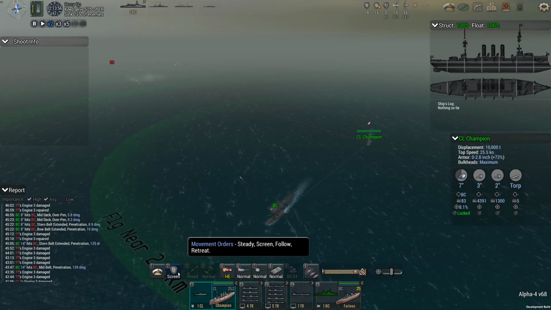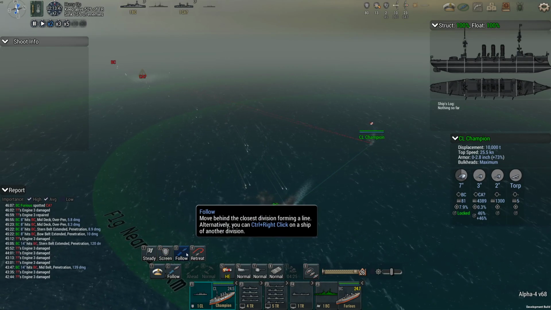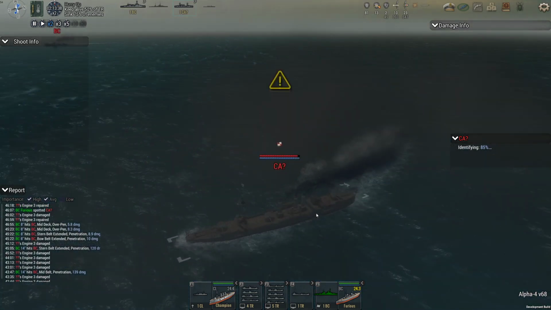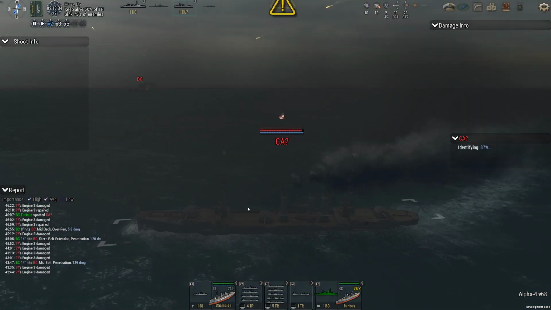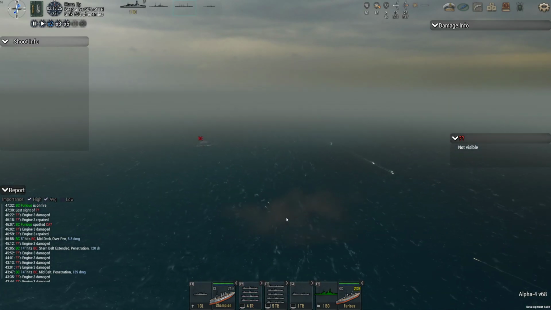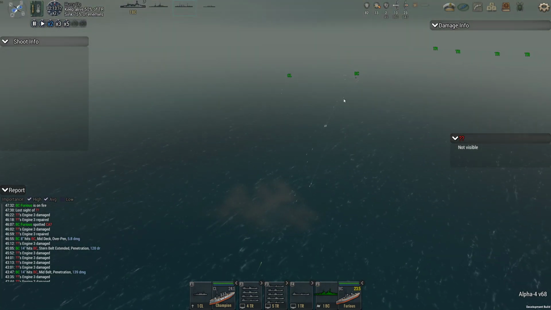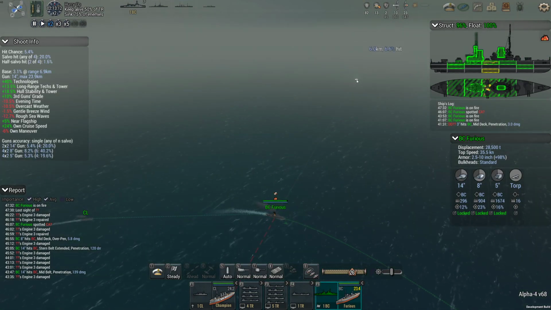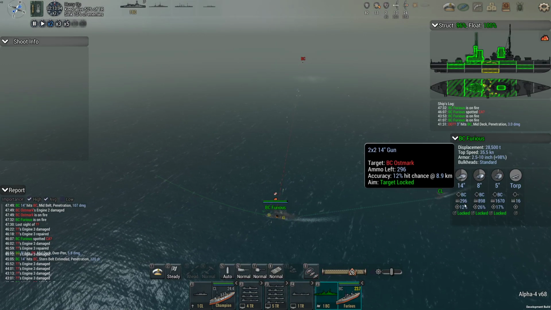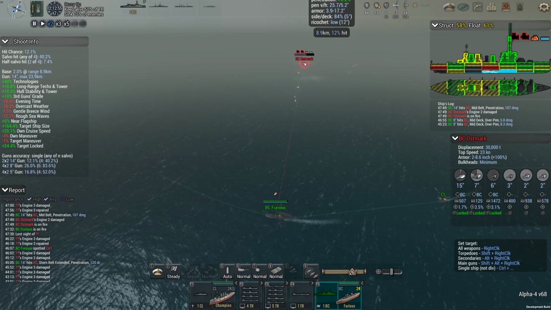And we'll just make sure it is... Oh, that's dumb. Follow. They need to fix that. Whatever your last order is, it should keep. All right, so we have sight of this fellow. Again, it's that light cruiser. Again, we don't have an ID on what it's got as far as torpedo armament. It could have broadside. It could have bow. We don't know. I'm hesitant to go too close, but my ammunition is limited, and I don't want to waste too much ammunition in a long-range gunnery duel.